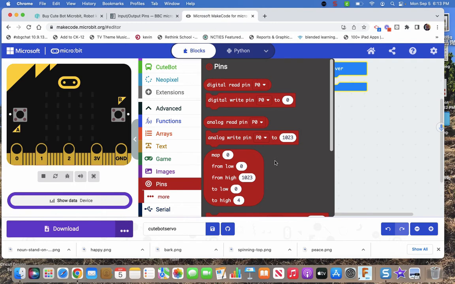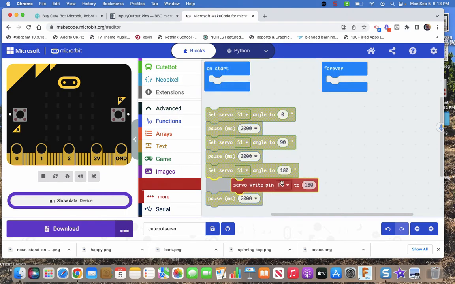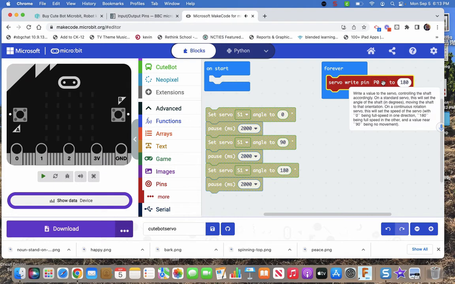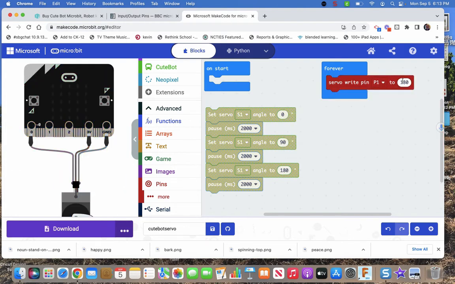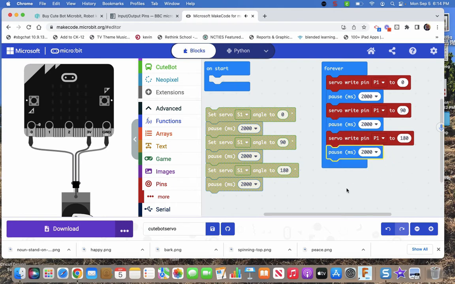Now, how would I do this? I don't actually need the CuteBot extensions. Down here under pins, under pins, there's a whole bunch of stuff to do with the micro bit pins. And servo write pin. Now, my pin is not on pin. My servo is not on pin zero. It's on pin one. So I've got to make sure I do that. And again, I'm just going to go back to zero, 90, 180. I'm going to copy this. Pause. And then I'm just going to copy the servo write. Go 90. Copy and paste is always nice, right? And then go 180, just to show you how to do this. So technically, I could put four servos on here. Servo one, servo two, pin one, pin two. All right. Leave my micro bit to download the code.